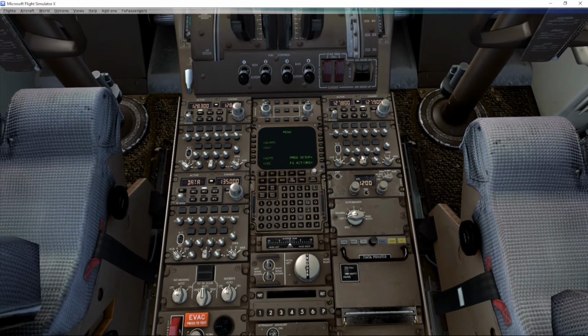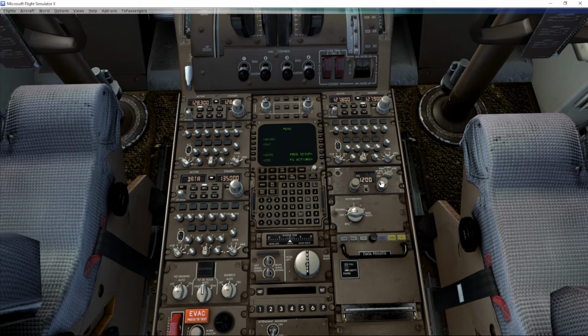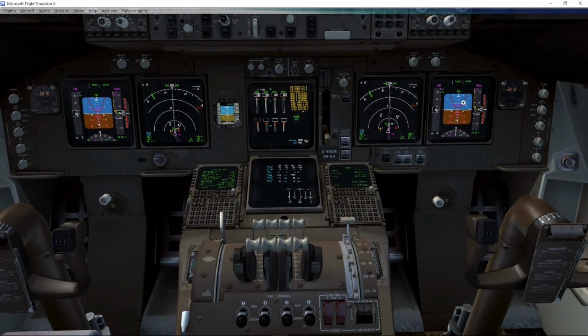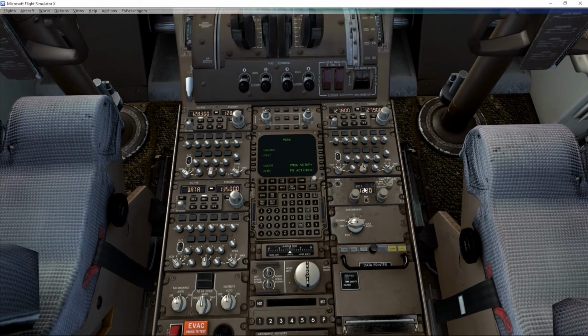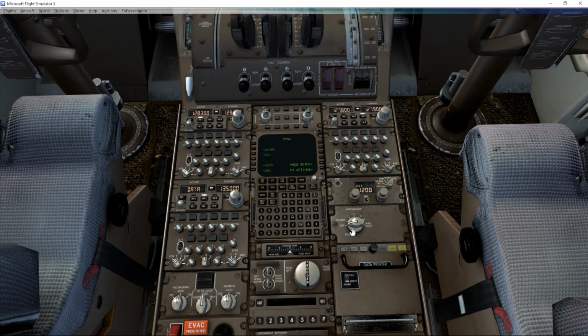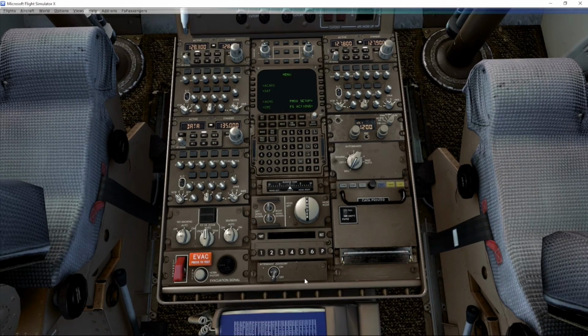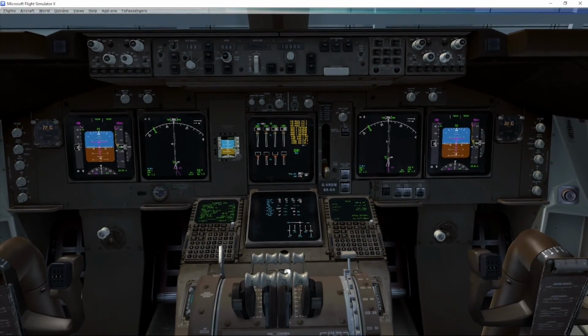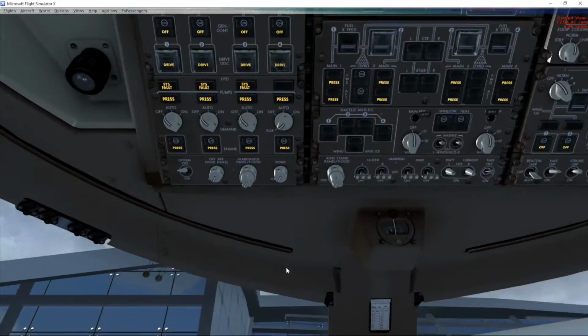Go on the first officer side. Clear all the way through. What we're really concerned about, of course, is the squawk box, but more so the traffic collision system here. We'll turn that to TA/RA, and then of course test as necessary. Once we hit test here, you'll notice these red markings. It is testing, and it will tell us if it passed or failed. TCAS test pass. So the TCAS test has passed. And then of course, as far as our autobrakes, we would want RTO. Other than that, we are set, and we are ready to turn on the APU and get ready for pushback.